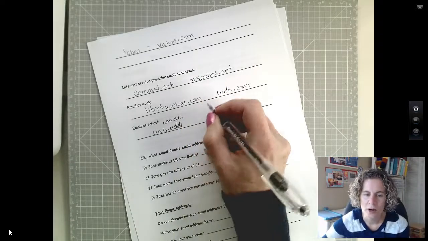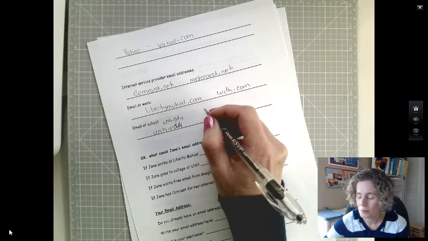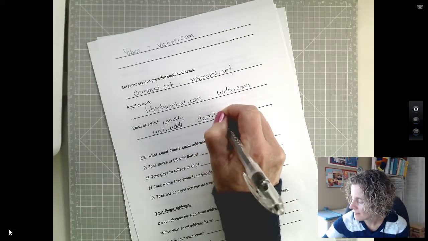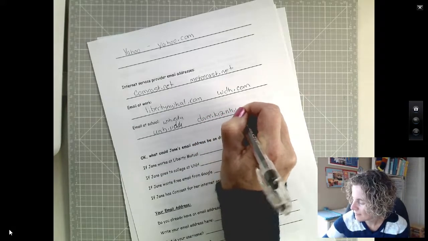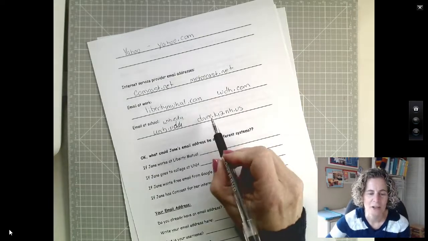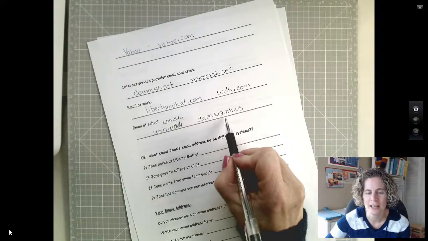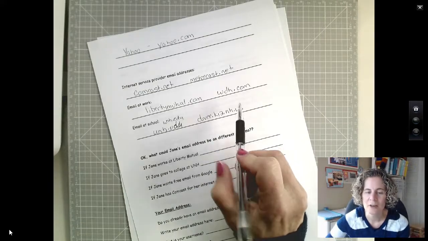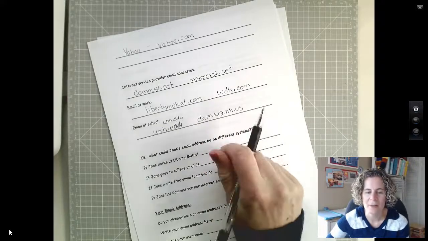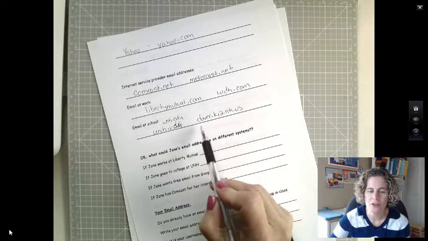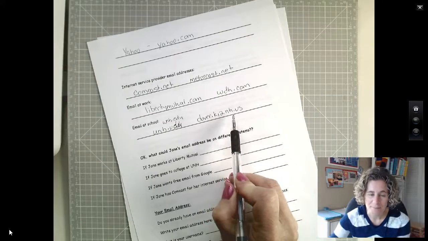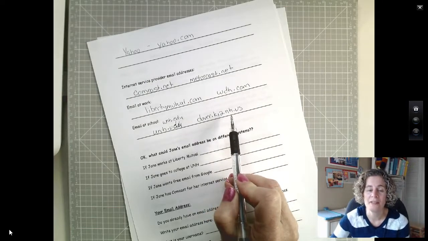Or if you're an employee of a local school district, it might look a little different. So lots of domain names have a .us at the end. Dover School District employees have a dover.k12.nh.us. So you can see domain names can look very different depending on where you're getting your email from. But they still follow the rules. There's no spaces, and you see there's dots separating the different parts, but they follow all those rules of an email address.